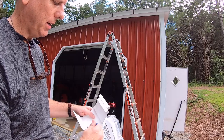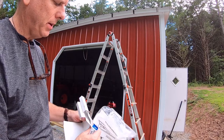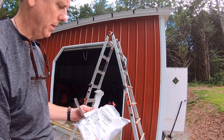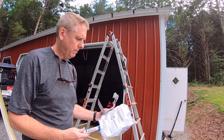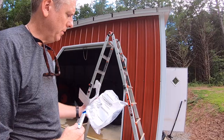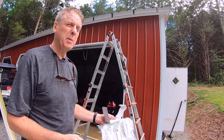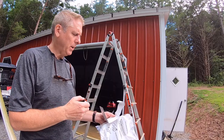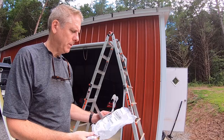So I'll put a little on one side here, get it on, and then do the other side, and we'll put the ends in once we've got them lined up. But I just wanted to show you that as well. Figuring out all the parts is kind of the trick to this thing, I think. But once you know what you want to do and the kind of parts you can use, then not too bad. In fact, I used the Home Depot app, and once I figured out what I needed, I put them all in my basket and was able to go right in and get them. So that worked nicely.